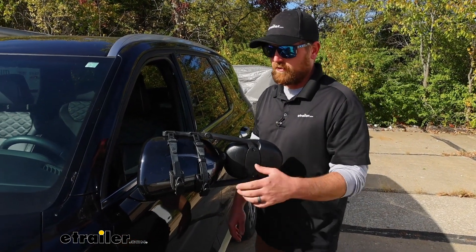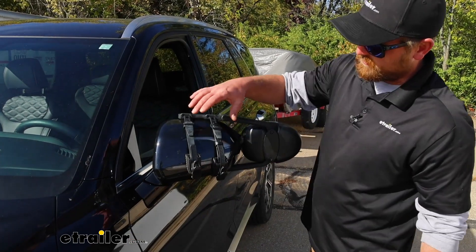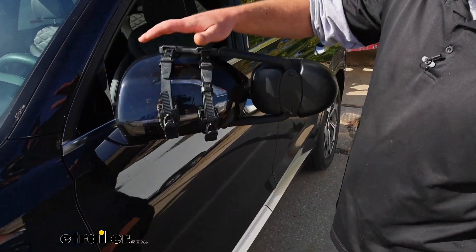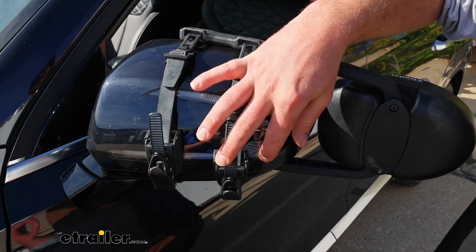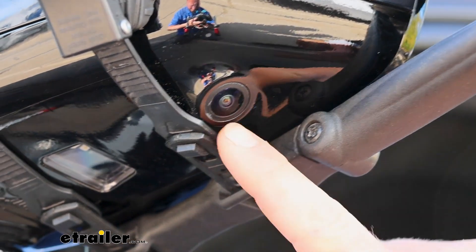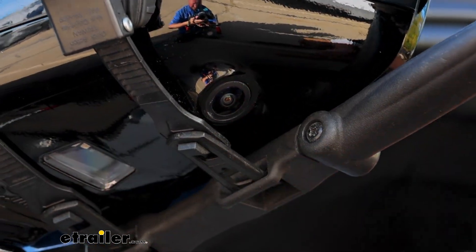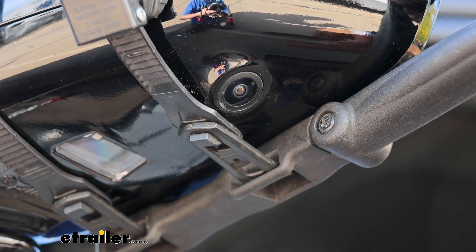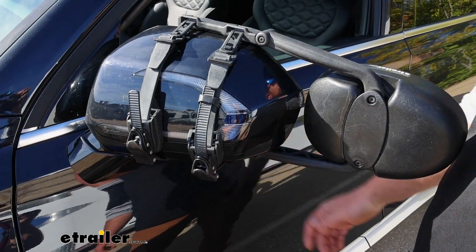While we're right here, we might as well take a look at what we've got going on. Even though the straps are a little bit bulkier, we'll still have some visibility here on our mirror if you've got a blinker or light like we do. And there's also, in our case, a sensor down here — it looks like it's probably for lane detection or something along those lines. It's not blocking that either, so you should be in pretty good shape if you happen to have that option.